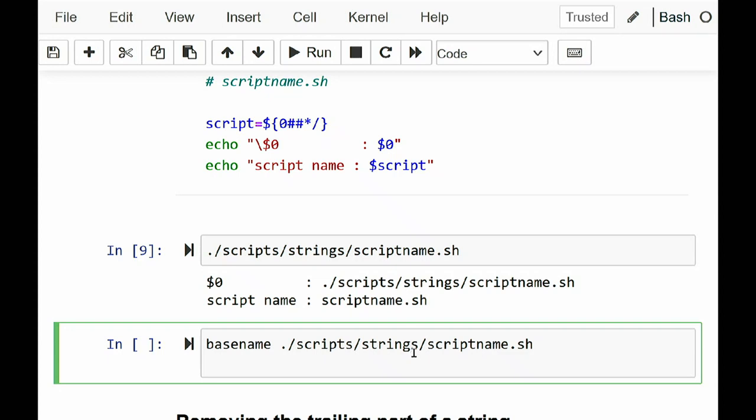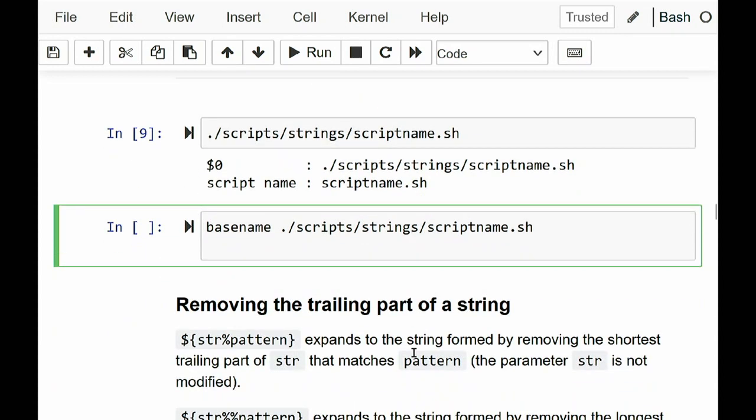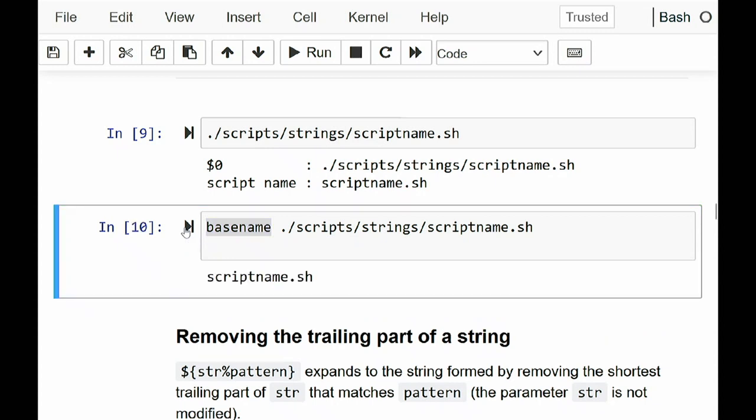It turns out that this is, how common is it? It's not super common to try to figure out the name of a script. There is a command though that will tell you what the name of a script actually is. So the command basename will give you the name of a script given a path to the script. Or sorry, the name of a file given the path name to a file. It doesn't have to be a script. So basename works as well. Basename exists as a command already.